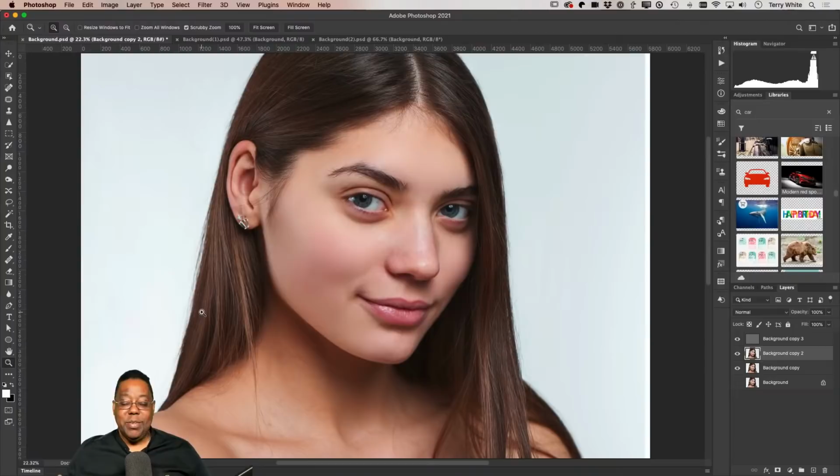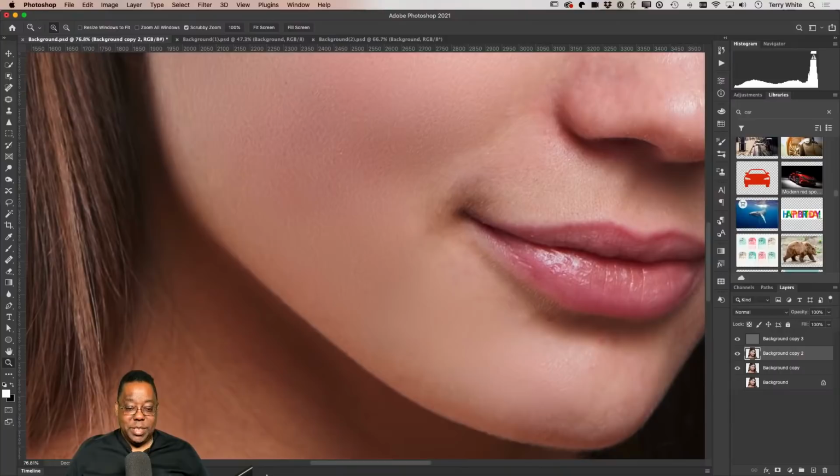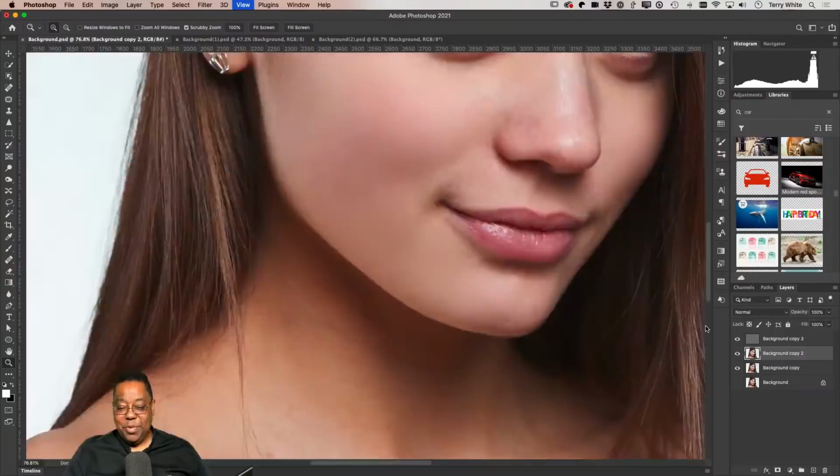And that's the whole point of doing the frequency separation technique. You can really see the difference too, because I didn't apply it on her neck, so you can see the difference of skin texture there versus there. But the main thing is you still want to see texture on your image. If you're not seeing texture on your image, then that means that you've gone too far. You blurred away the details in the skin, and that's what you don't want.